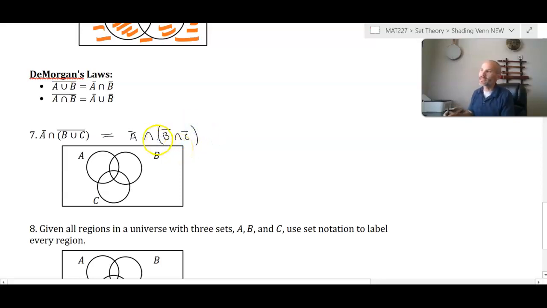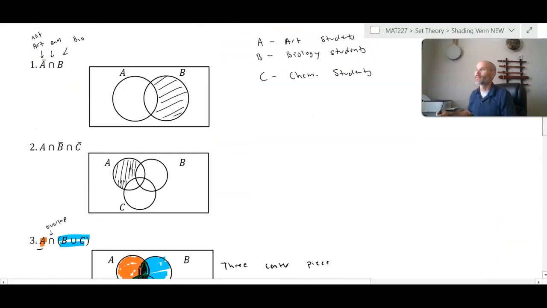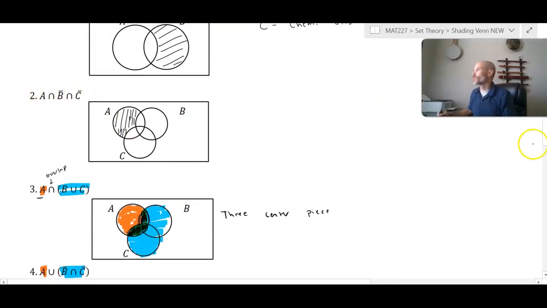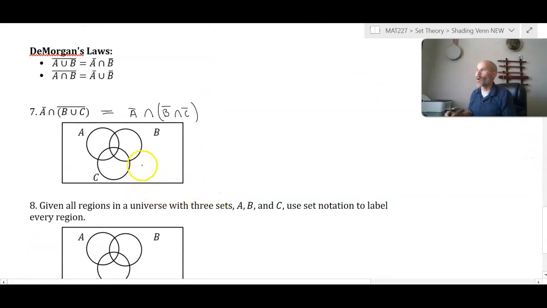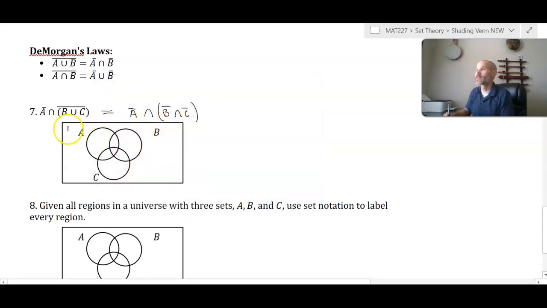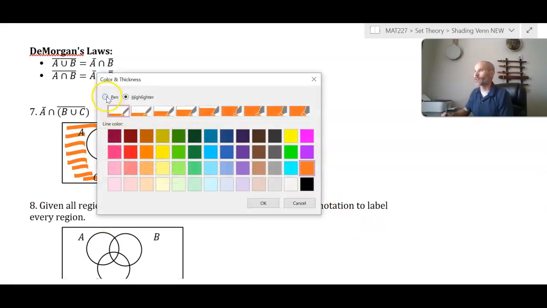And then technically we have that parenthesis there, but notice that this just says students that are not in art and not in biology and not in chemistry. And hey, that's actually very similar to number 2 now, where I just have to think about where are the students that are in none of these classes. Well, that's going to be everything outside of those 3 circles. It's not going to include anything in the 3 circles because I'm not in art, I'm not in biology, I'm not in chemistry. So the element has to live there somewhere in that range.